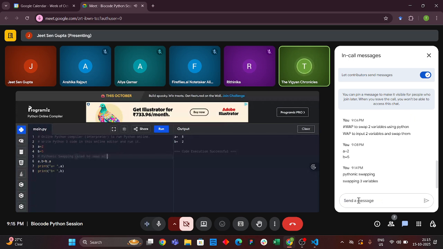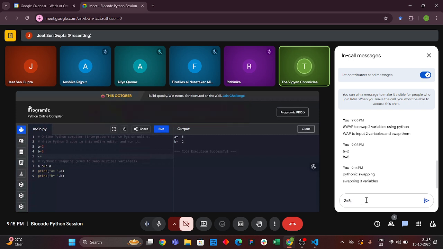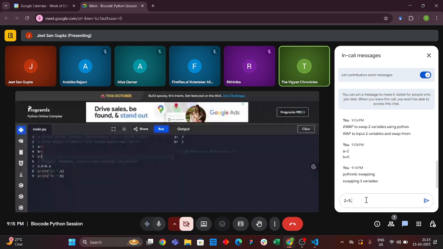Jeet, try to do swapping of three variables using the same method. And save this also, okay? Take a is equal to 5. I am giving you the values for three variables.